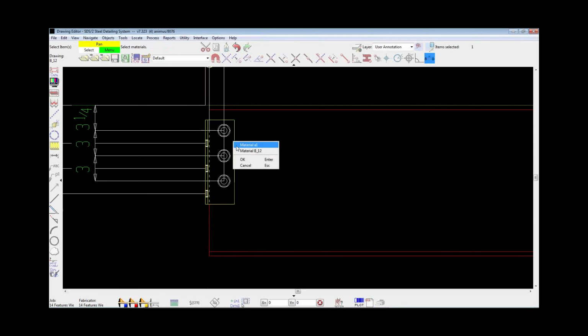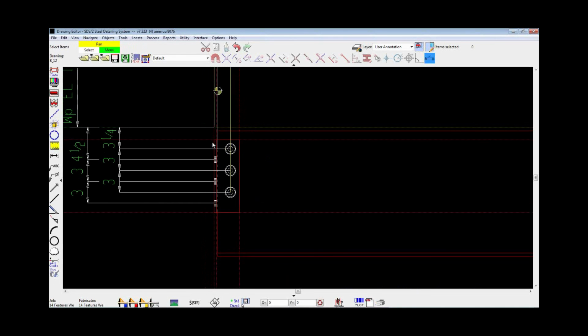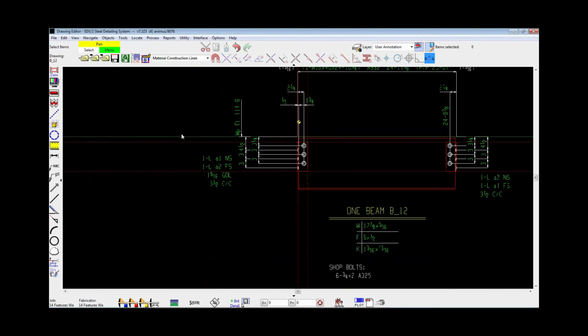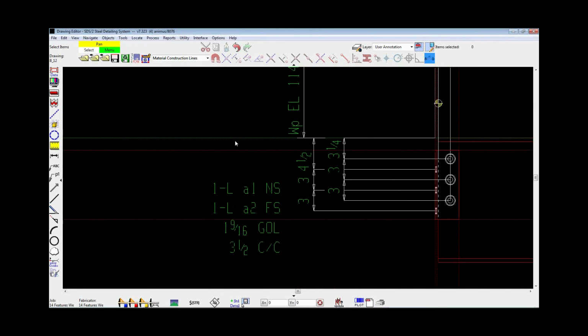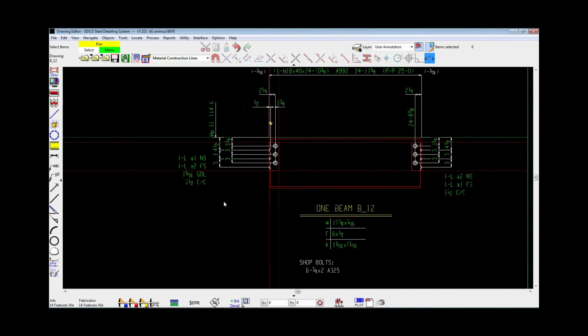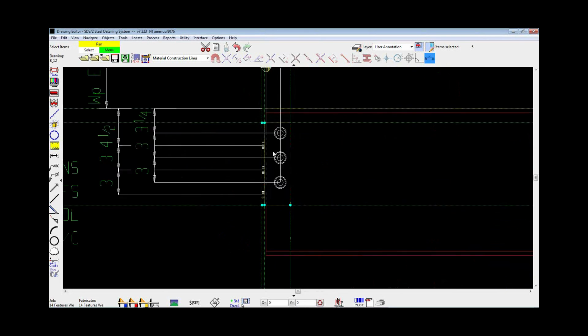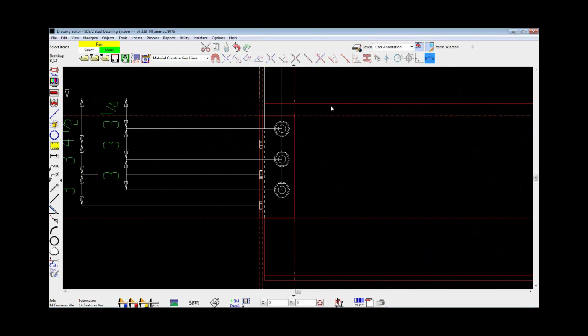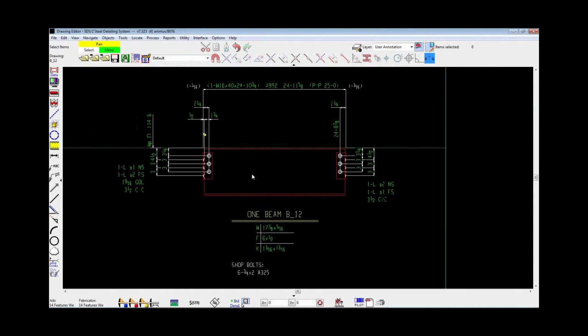In addition to that, the other thing that's handy with that is your selection filter also has a material construction lines option. So notice I have some additional construction lines like this green one up here. Even if I pick that, this one up top was not added by material add construction line, so it should not be selected. Only the ones added by material add construction lines. So seems like a fairly simple thing, but can be very handy.